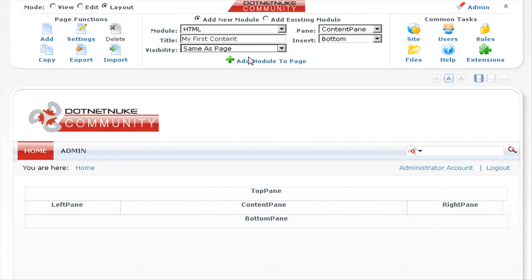It's worth stating here that there are various options available for configuring who can view the content of your pages and modules. For instance, you can set up the content of your website so that just registered users of your website are able to view the content, or even where only subscribers can view the content. For further information on configuring pages and modules visibility, refer to the security role tutorials in the tutorials section of DNN Creative.